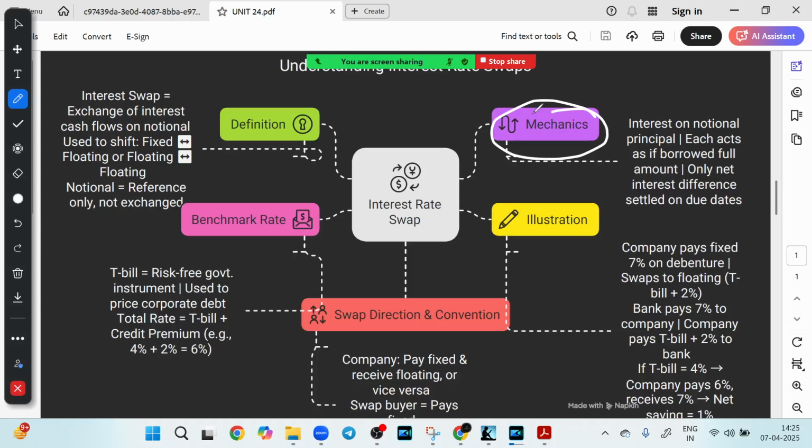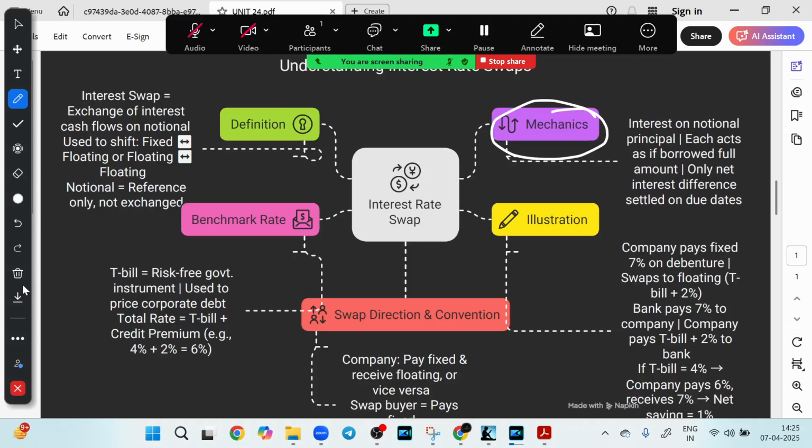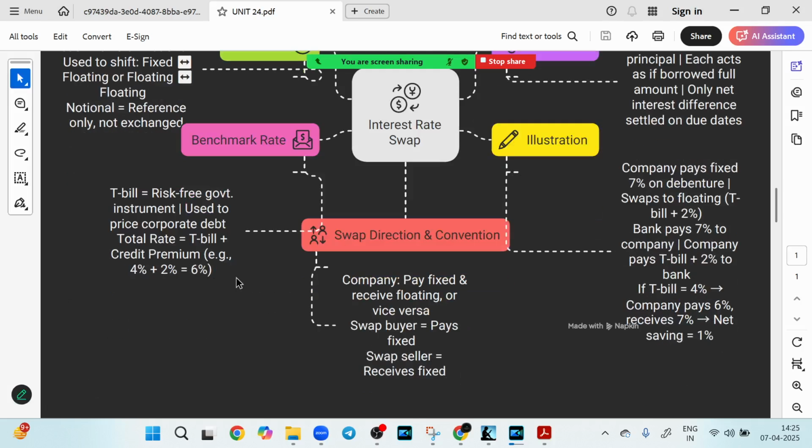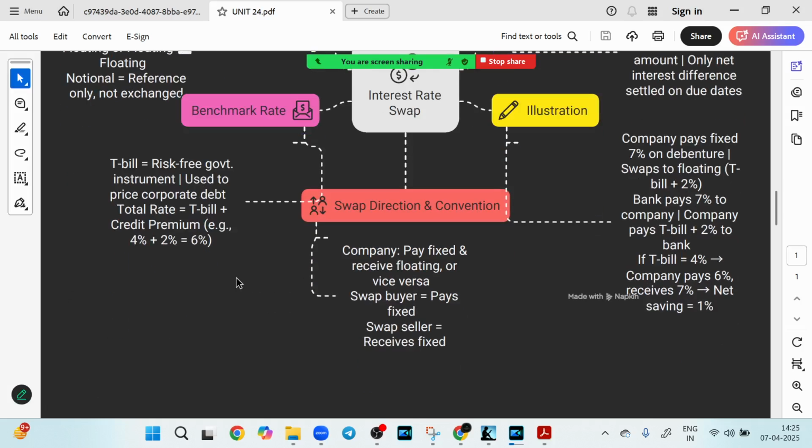If you look at the types of interest rate swap, I already told you there is something called the plain vanilla swap. The most common one, fixed to floating, is allowed in India. The second type is called a Quanto swap. You know what a Quanto swap is? Quanto swap means payment in home currency but based on a foreign interest rate. Payment is done in the home currency like INR, but it is based on the foreign currency rate.